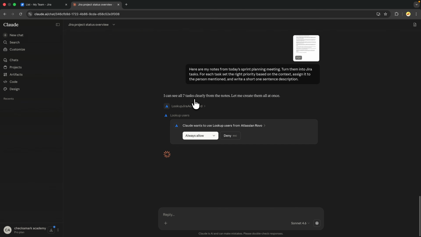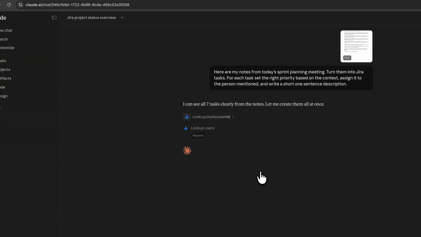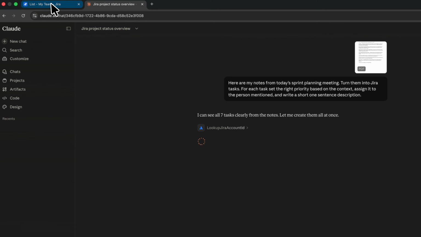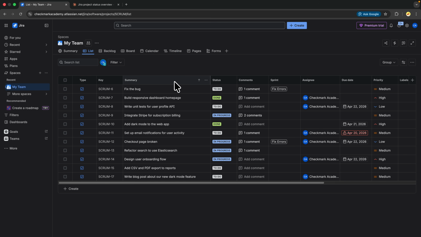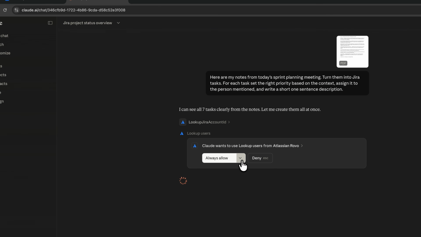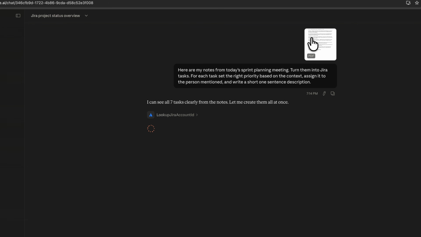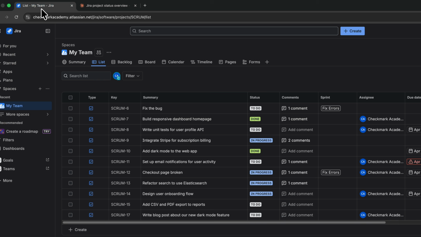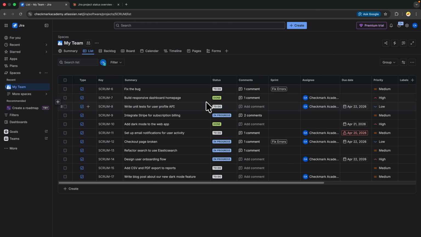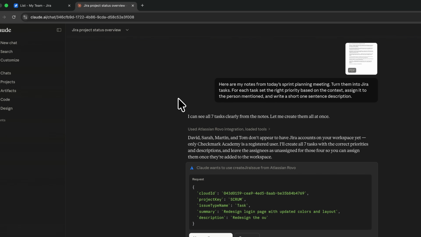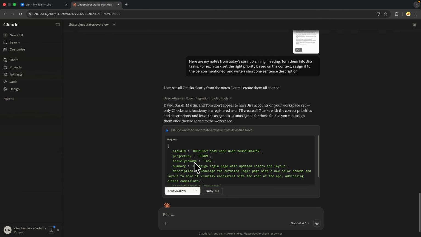It can already see the 7 tasks clearly from the notes, so I'm going to allow it. And we can see if it is going to create the tasks inside Jira. The name of the person who should be assigned is David. And I don't think I have David in my workspace, so we will see who Claude is going to assign.